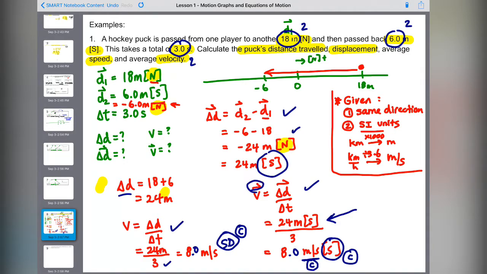You go back to vector and scalar. If it's a scalar, we don't write the direction, but if it is a vector, you have to write a direction. So if you're missing any of that, you lose half a mark every single time. I know I'm not being very fast right now. I want it to be thorough to cover all the basics that we've talked about before. Hopefully it's slowly coming back. It is a habit, but it'll come back to you.